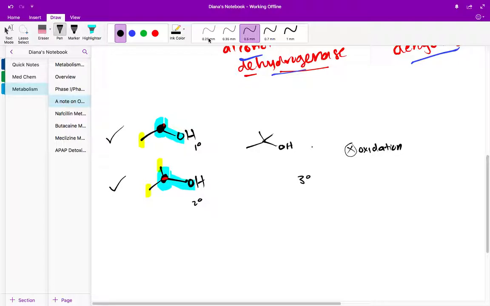Right, so this carbon right here is actually attached to 3 different carbons, and so there is no hydrogen attached to that central carbon. There's no hydrogen right here. Whereas in this structure, we know that carbon's supposed to have 4 bonds, so there has to be 2 hydrogens there that are just not drawn out, and here there has to be 1 hydrogen that is not drawn out to make the 4 bonds. But here this carbon already has 4 bonds, so there is no hydrogen right there. So for that reason, this molecule cannot undergo oxidation.